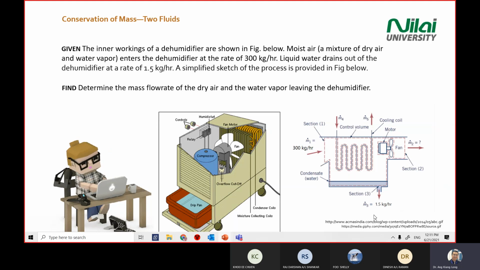Looking at the diagram on the right hand side, on the left the air is sucked into the system, so this becomes your inlet, labeled section 1. Looking at the right hand side, section 2 is your outlet, where the air is pushed out from the system. Section 3 is also an opening, where the water goes out from the system, which contributes another outlet. So you have 3 openings there.